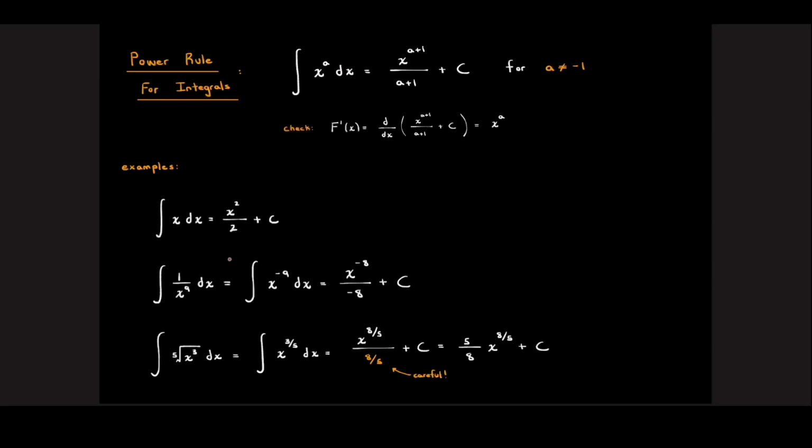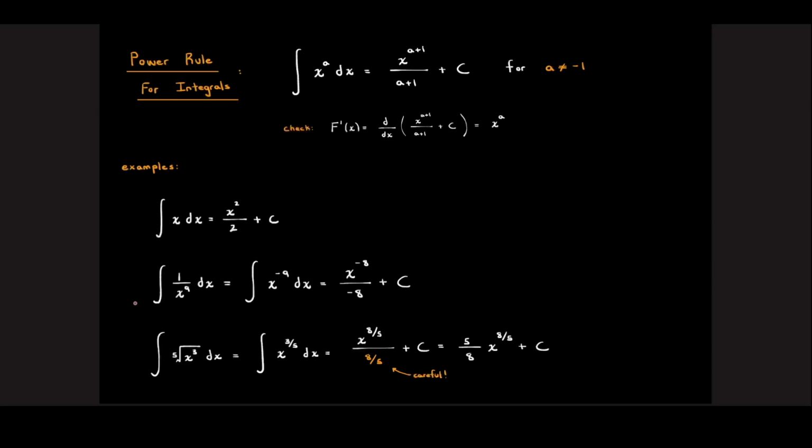And so let me show you the power of this power rule. So definitely it's going to let you find the antiderivative of simple polynomial functions like this. So the antiderivative of x dx is just going to be add 1 to the exponent, so you get 2, divide by the new exponent, plus c. And this also verifies the example at the beginning of the lecture. We found the antiderivative of x before, and we claimed it was this. And so this rule also agrees with that.